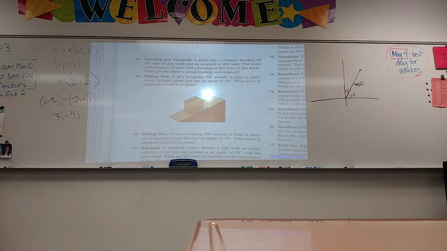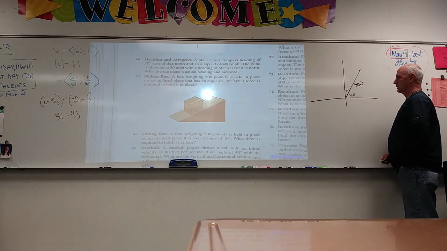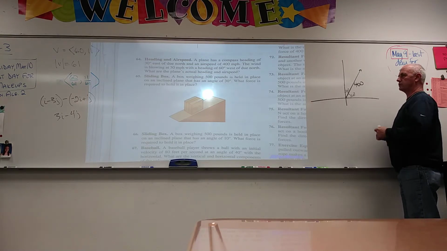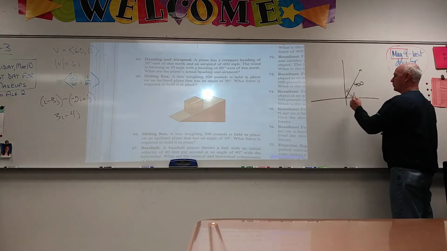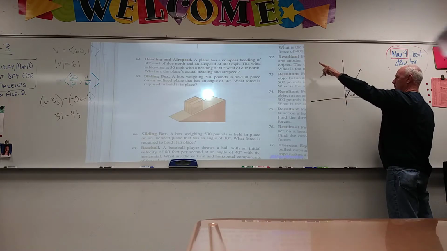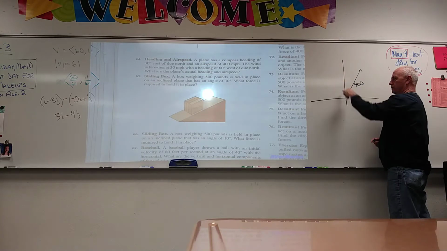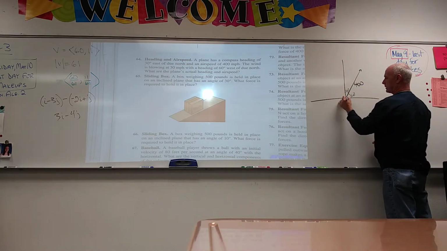All right, now let's talk about the wind. The wind's going to blow 30 miles per hour with a heading of 60 degrees west of due north. Tell me about it. Can I draw it from the origin? Yeah. Okay, we'll draw it from the origin. So we're going west, so we're going that way? So is it pretty much up like this one was? No, it's more down here. Okay, and it's just as long as this vector, right?